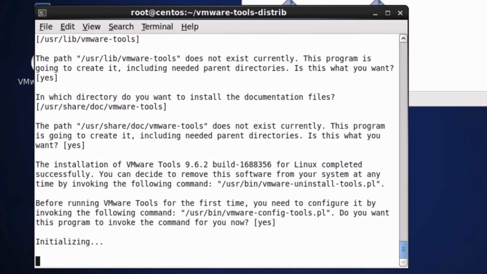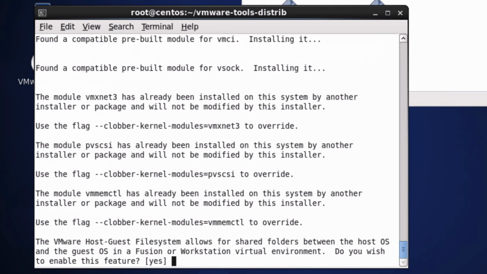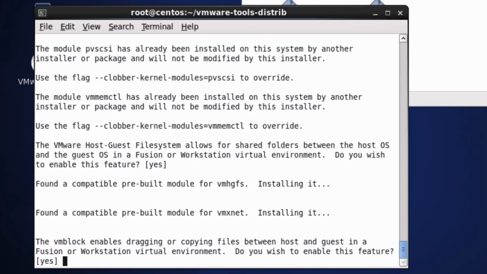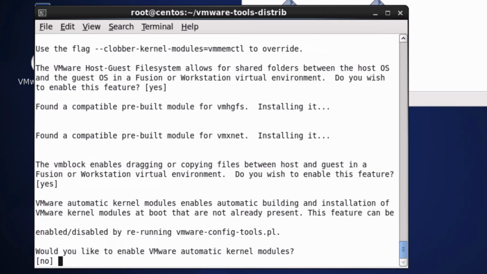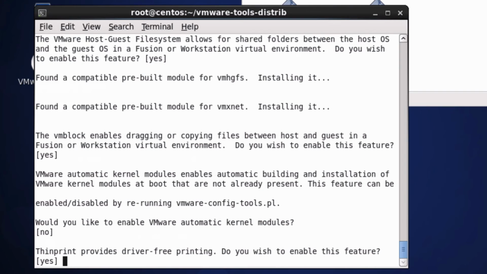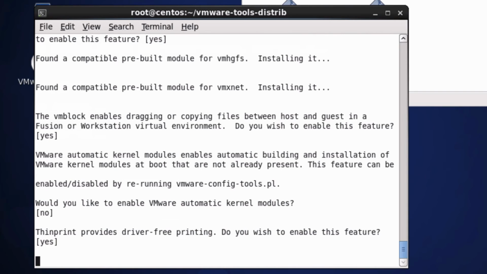Yes, let's go ahead and invoke it. Notice I'm just hitting enter on all these. There might be one where I have to type no, but we'll see. Yes, I want to enable that feature. Yes, I want to enable that feature. No, I don't want to enable automatic kernel modules. Again, I've just been hitting enter on all these questions.